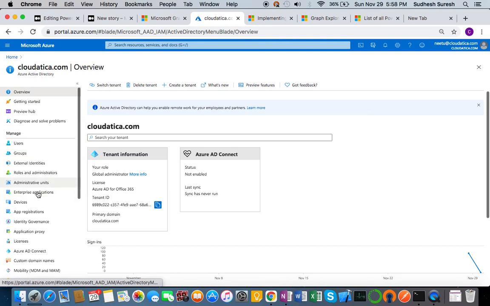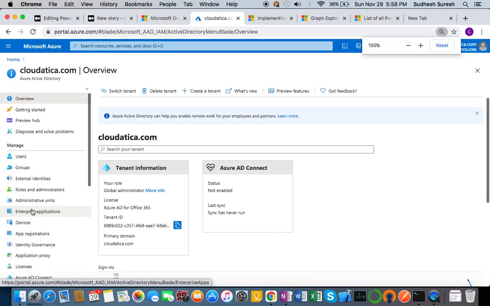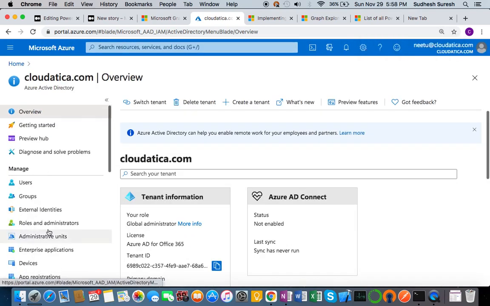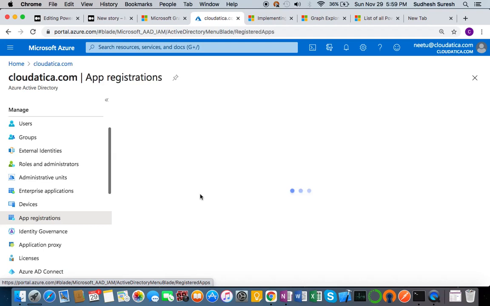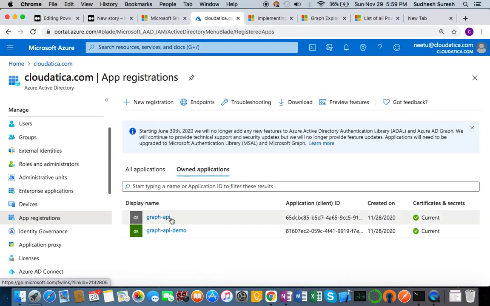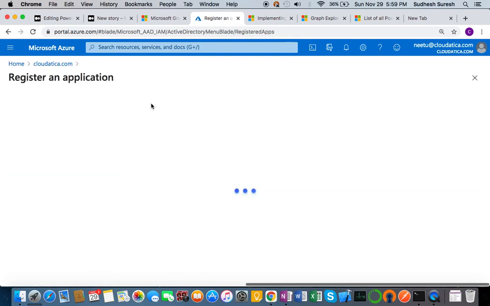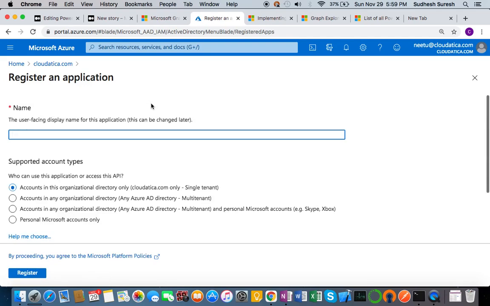All right, so within Azure Active Directory, you see different options on the left nav. I'll make it slightly bigger so that we can see it clearly. I'm looking for app registration. You see my cursor. I'll click on this. And you will see that there's some apps that I had already registered. As preparation for this, what I have to do is click on new registration. That's how you register a new app.